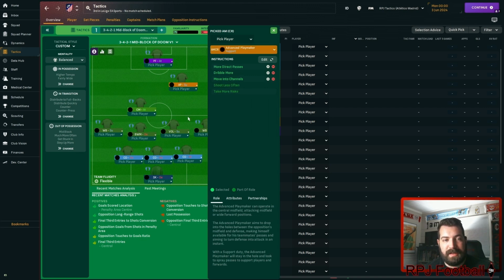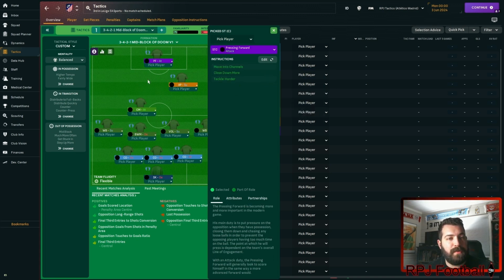Then you have an advanced playmaker on support duty at the right attacking mid role with more direct passes, dribble more, and move into channels. Finally, you have your pressing forward on attack with no additional instructions.